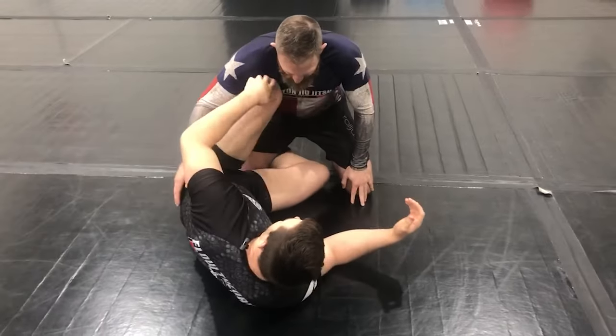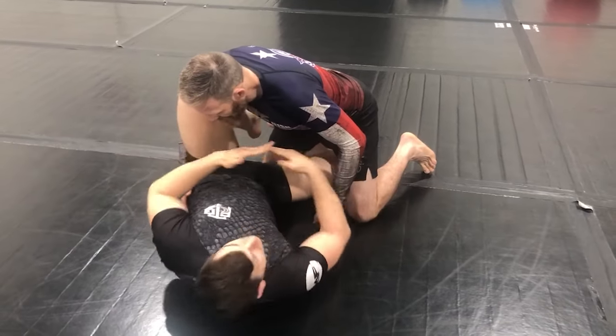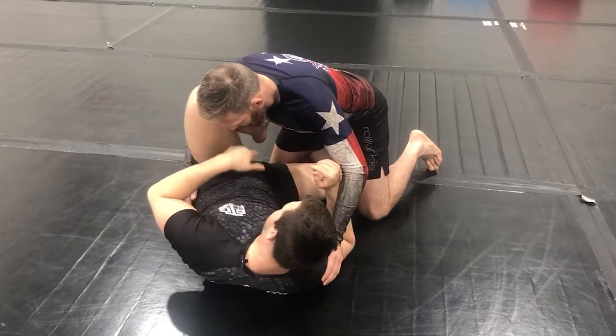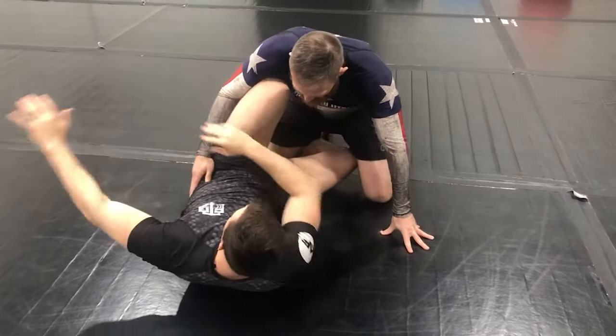And it won't always be on the shoulder. So if I'm playing with a high knee shield, if my partner is really leaning maybe that way, right? If I keep it on the shoulder, you'll notice my knee starts to drift really far up. And now he's flattening me out and he can start pommeling in front of my knee shield and things like that, right?